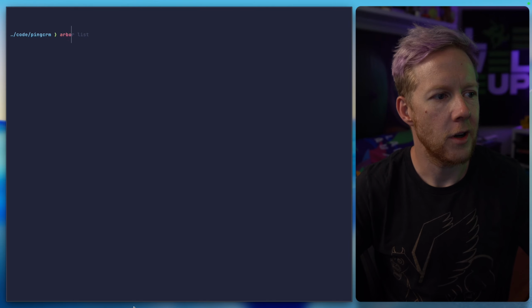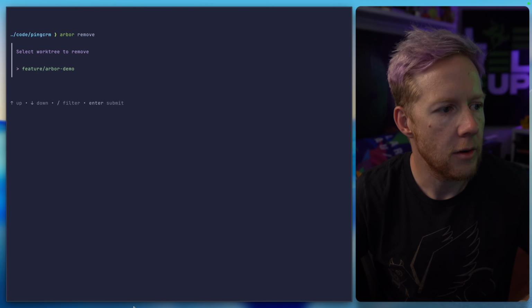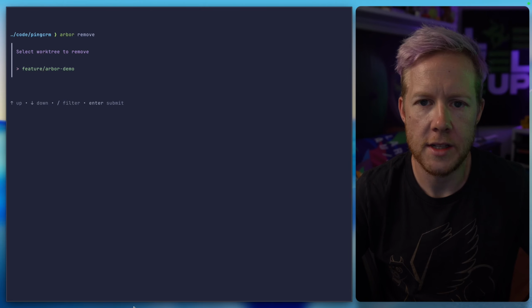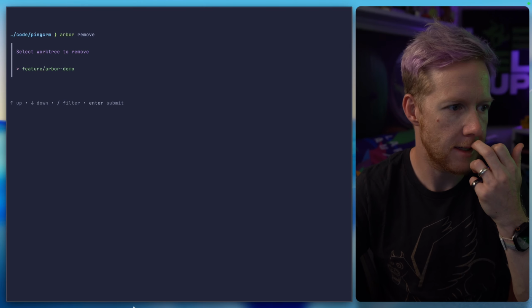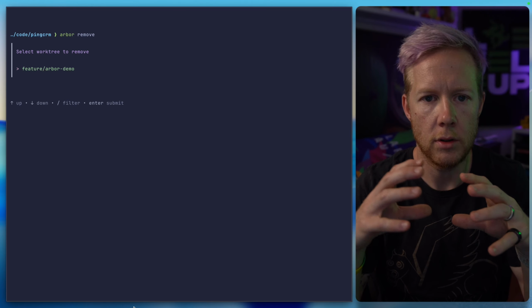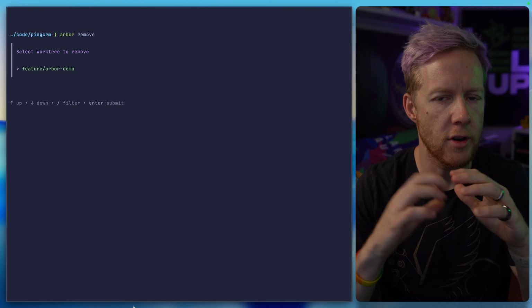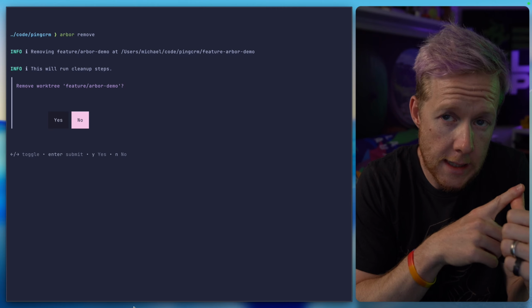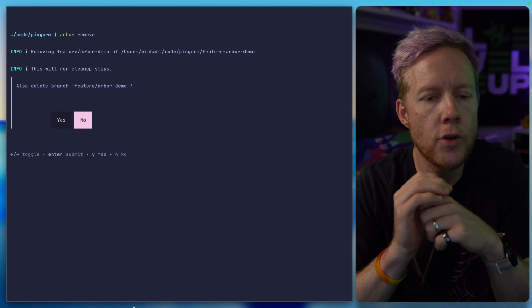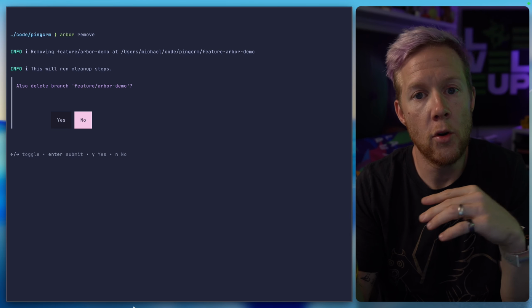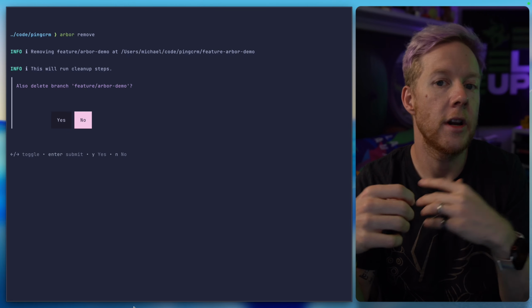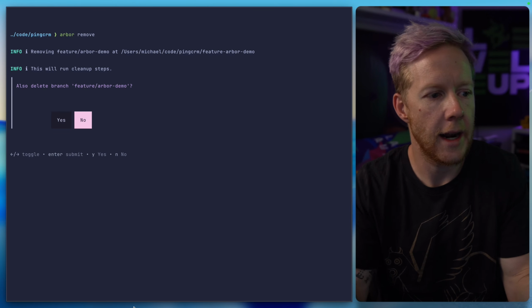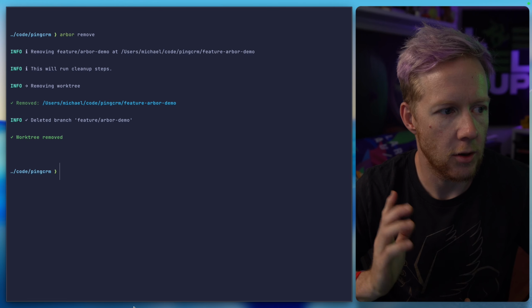When you have finished your work, you can run arbor remove. Now we will intelligently figure out, because we know what the master branch is, we don't want you to delete your master work tree or your main work tree, but we can simply delete that. Removing work trees is an independent operation to deleting branches. So you can remove a work tree and then create a new work tree and point it to an existing branch quite easily. For this, we're just going to blow it away.